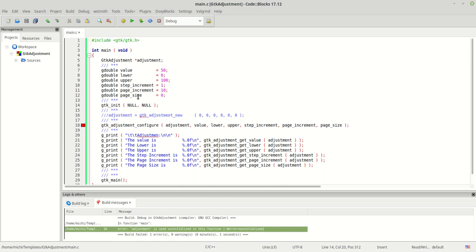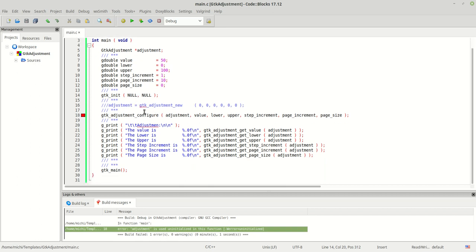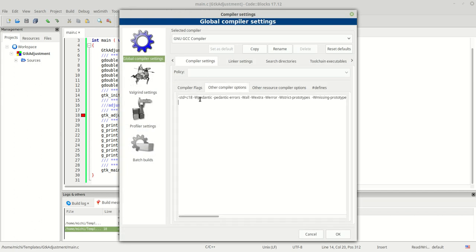We already knew, because if you compile your program with your compiler flags turned on, like me, I have a lot of them. I have -std=c18, -Wpedantic, -Werror, -Wall, -Wextra, -Wstrict-prototypes, -Wmissing-prototypes, misleading indentation, duplicate condition, old-style definition, conversion, shadow, float-equal.